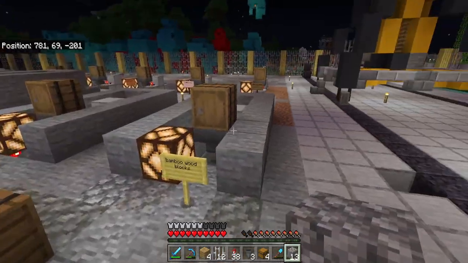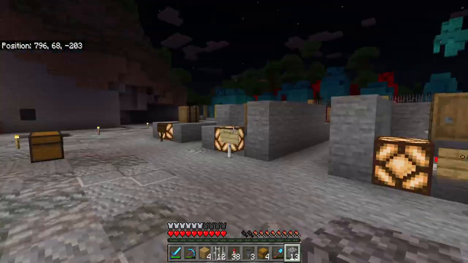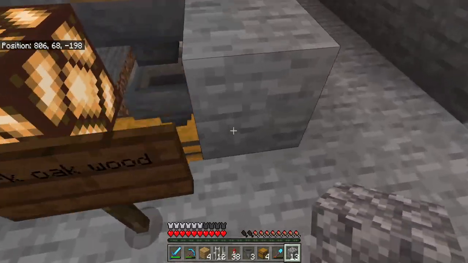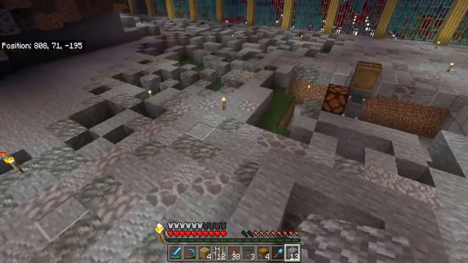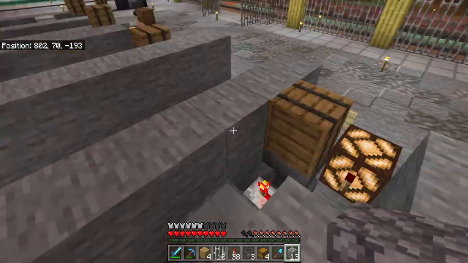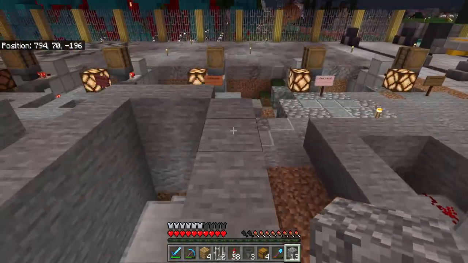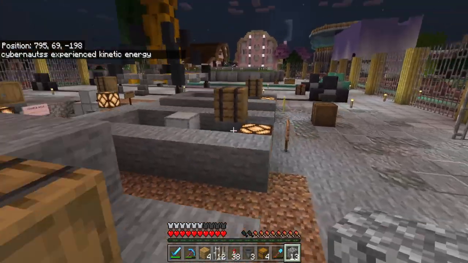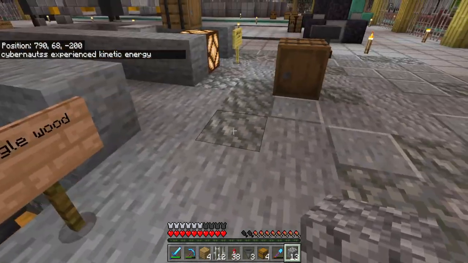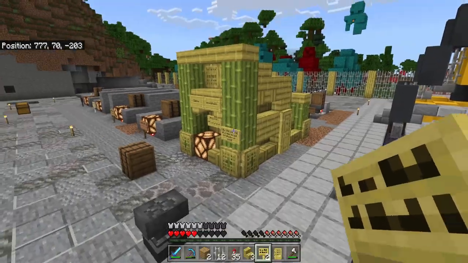And here's every single one laid out for all the different types of wood. And then right here is going to show a build of some sort, symbolizing what type of wood it is and what different uses it has. It's all automatic. You put one diamond in and get one stack from it. And it's really easy to do.